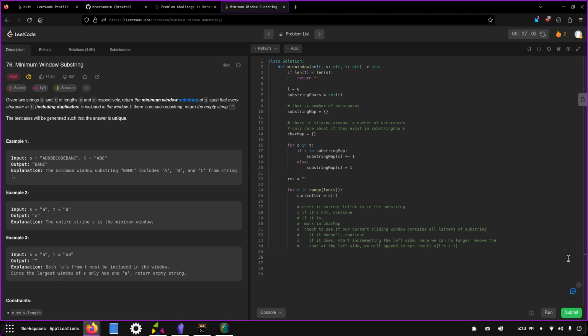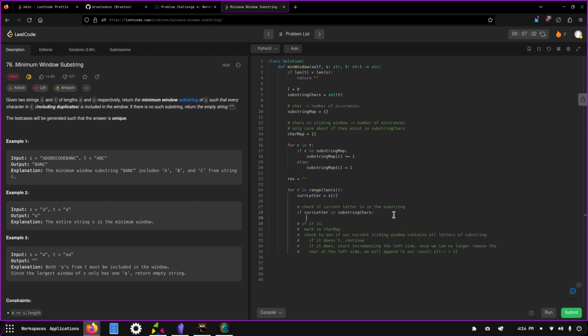Okay, so this is my pseudocode. I'm checking if the letter is in the substring. If cur letter in substring chars, let's not continue.